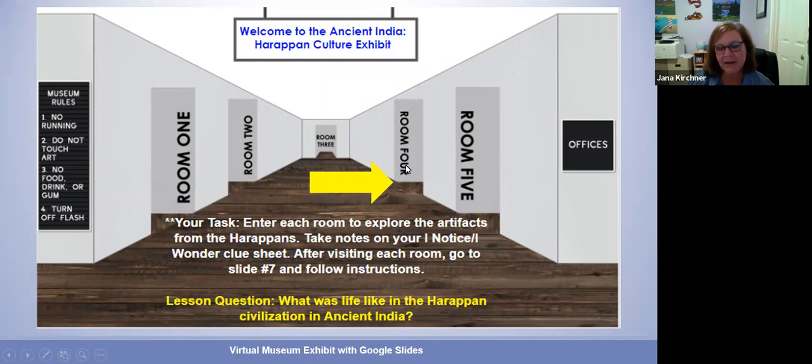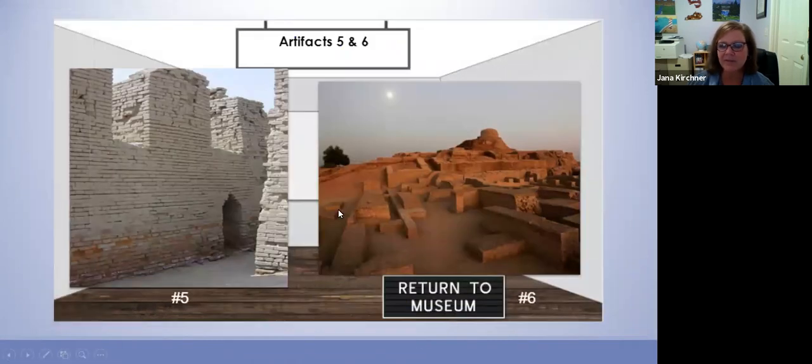If I were to click here on room 4, I wanted to show you what the next piece looked like. I put those exact same pictures in the museum room, and I put numbers so the kids could keep up with which clue this was on their clue sheet. This is not live, but as you click there, it takes you back to the museum. So they can explore any of the clues, and you could use that for almost any topic.